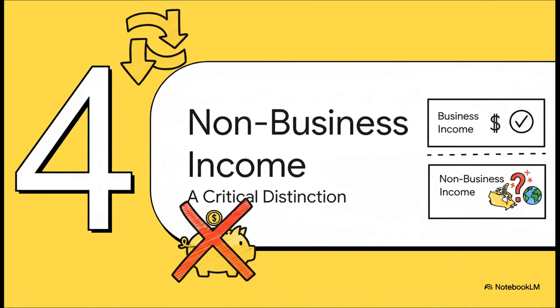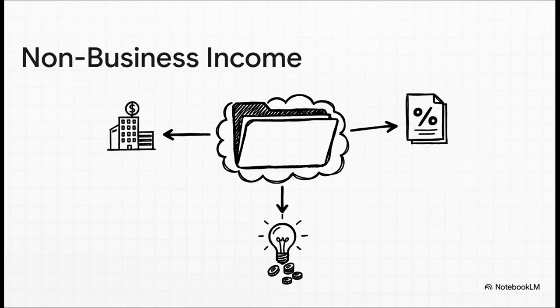This is a really, really big one. This convenient carryover solution does not apply to all types of foreign income. We need to draw a very sharp line in the sand here. We're talking about a whole different category of income, what the tax code calls non-business income, or property income. The easiest way to think about this is as passive income. Things like interest earned on a loan to a foreign subsidiary, royalties they might pay for a patent, or rent from a building they operate.